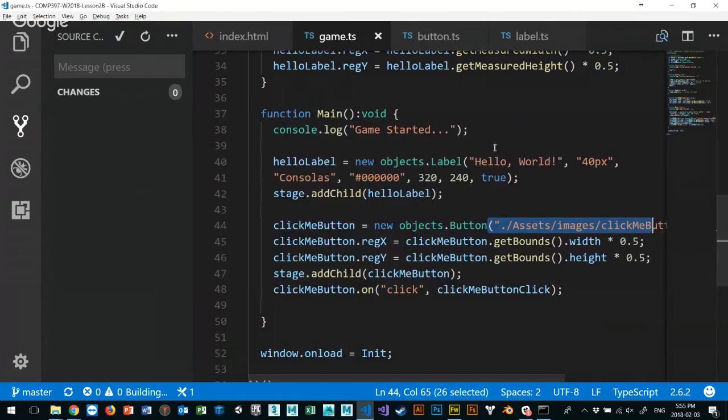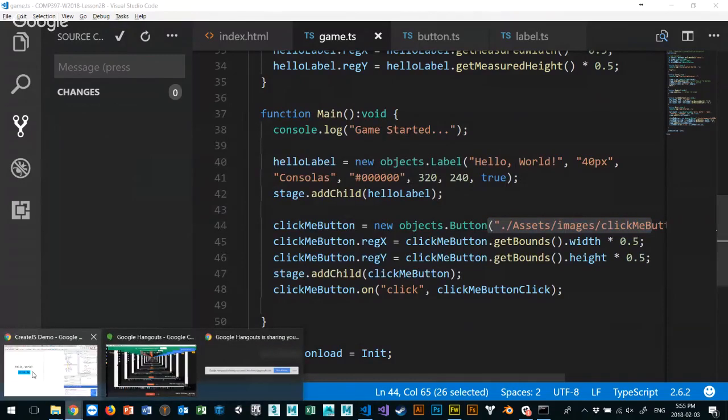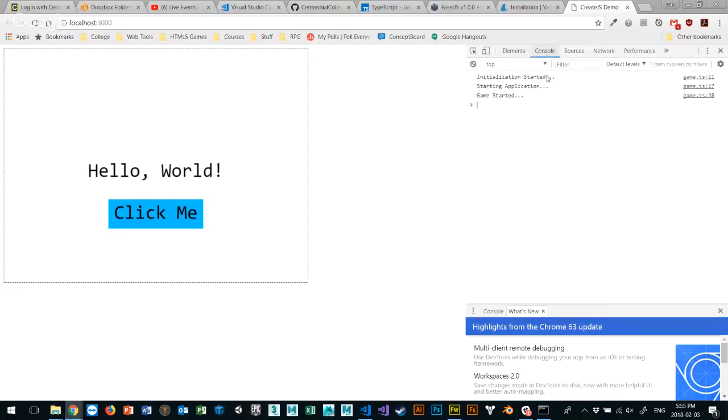So that means that inside your object, if I go to console, I shouldn't be getting any errors. If I refresh, there shouldn't be any errors in here. If you see an error like that, something else is wrong. You shouldn't have that. Check my code. Make sure that your code and my code are the same.